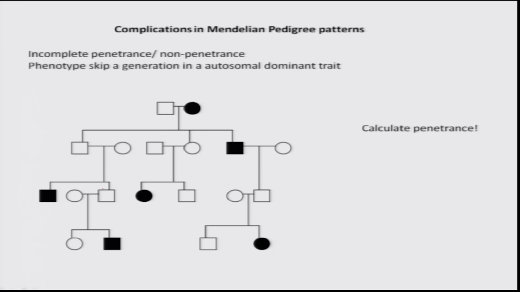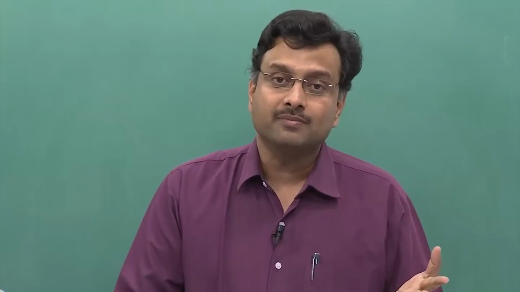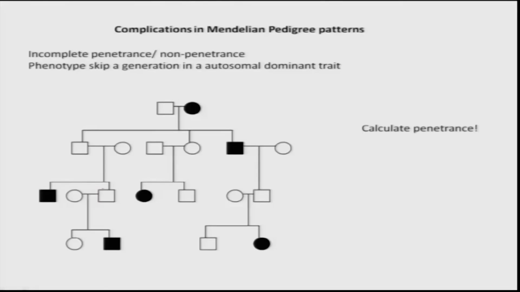Now, how do you really calculate penetrance? Because it is very important for you to calculate penetrance. What is the probability that if I have the genotype for this particular phenotype, I would develop the phenotype as well? So, this is an important question, right. So, that you can calculate for a particular phenotype. Let us calculate here. How do you calculate penetrance? Assuming it is an autosomal dominant disorder, I would usually say that the capital A causes this disease.